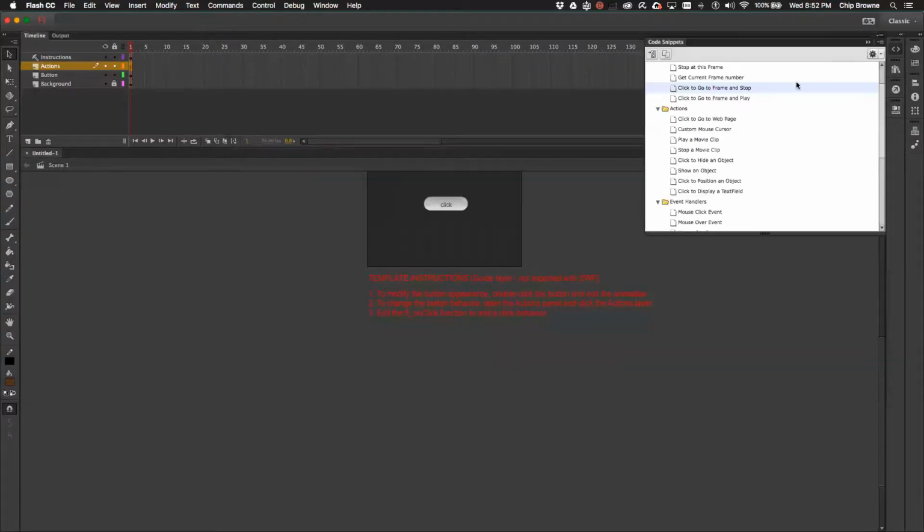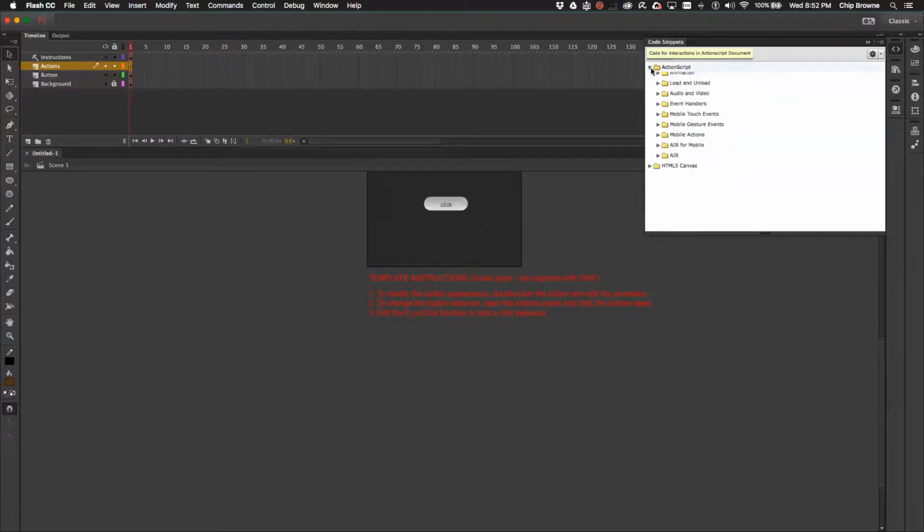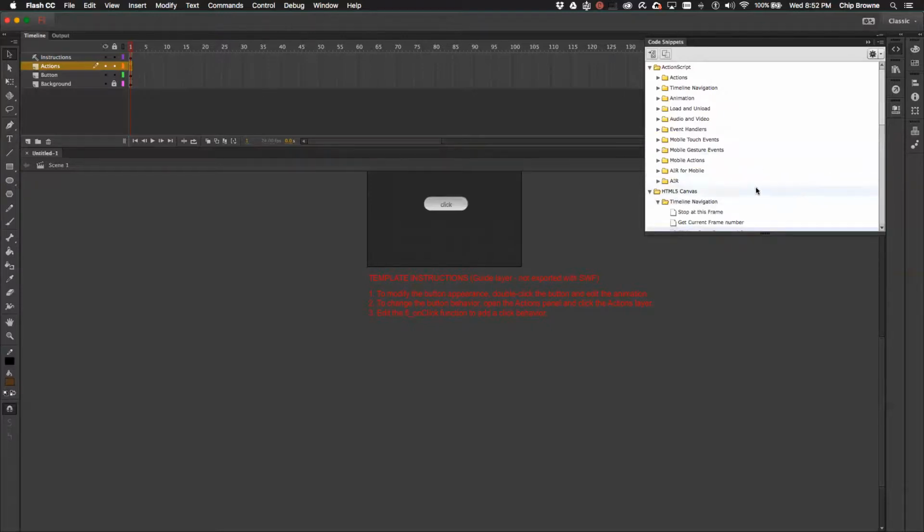Just so you know, the code here now is not coming from this group because that's for HTML5 Canvas. It's now actually coming from this group here. And we have event handlers. They correspond. You can see they're very similar between HTML5 Canvas here. They're very similar categories, but all this is JavaScript and all this is ActionScript. But you can see there's almost a one-to-one relationship.